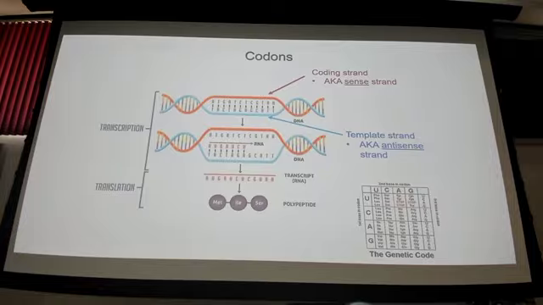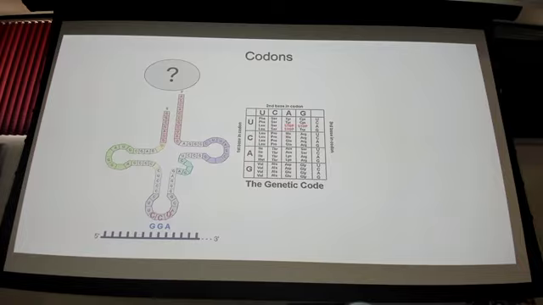Codon charts, you will be given those codon charts. Just know how to use those suckers. I do have a couple additional examples in here just to practice off of. So here's a practice question. We have a tRNA coming in. At the very bottom, what would this CCU be called? What's the name of it? Anticodon. Anticodon, yes. And it's recognizing what term do we use on the mRNA that corresponds to the anticodon? The codon. The codon, yes. It's recognizing specifically that codon. And then what is it carrying up here on the acceptor stem? An amino acid, a specific amino acid that corresponds to that codon there.